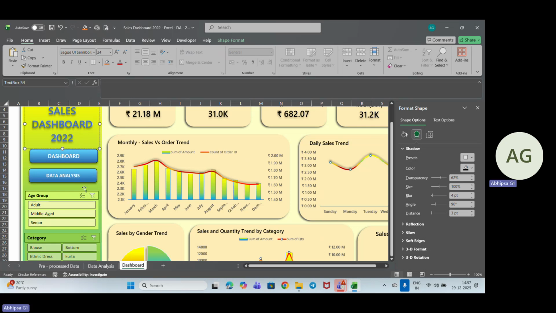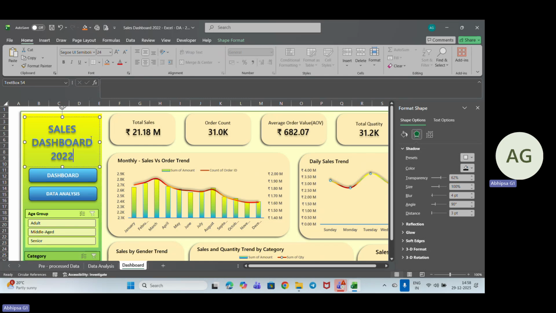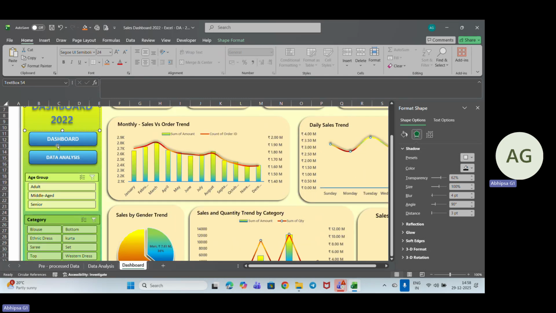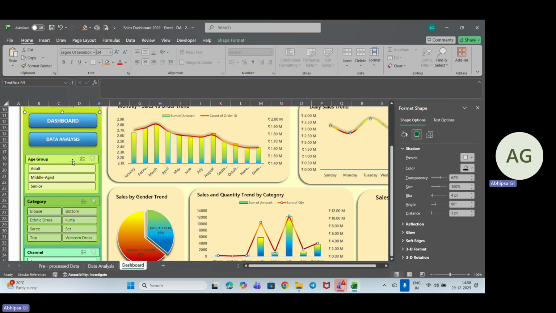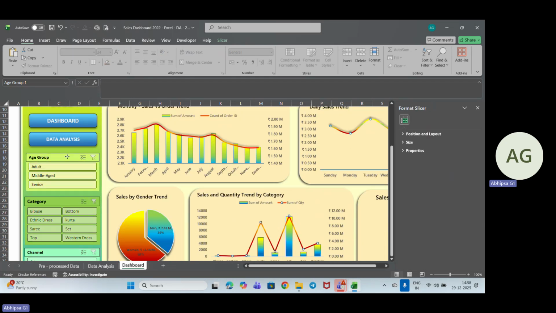So this is how we have taken it accordingly. So you can just place it and see it here that we have the sales dashboard filter that we have taken. We have taken the buttons accordingly, and also the slicers. So we just need to adjust the slicers accordingly.